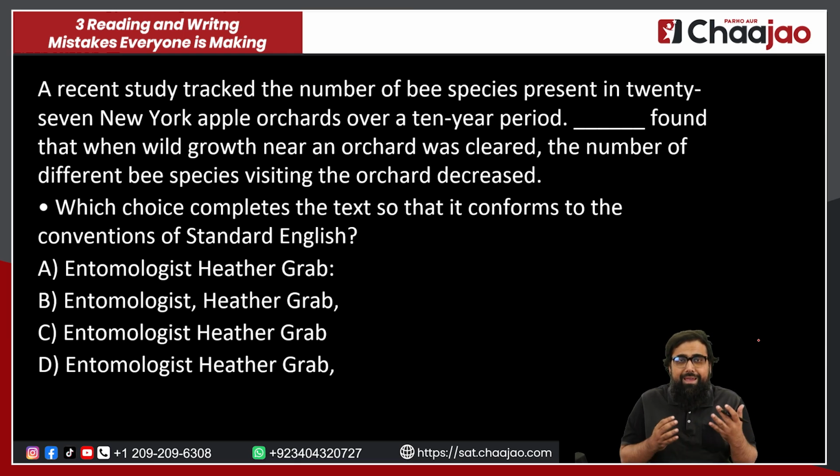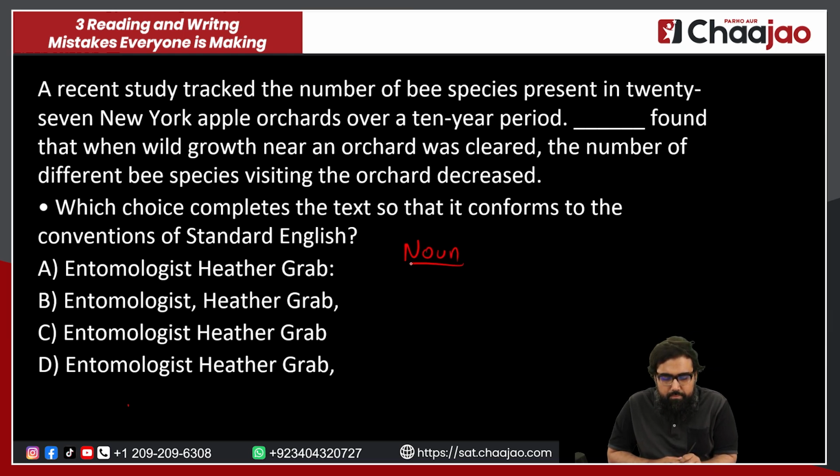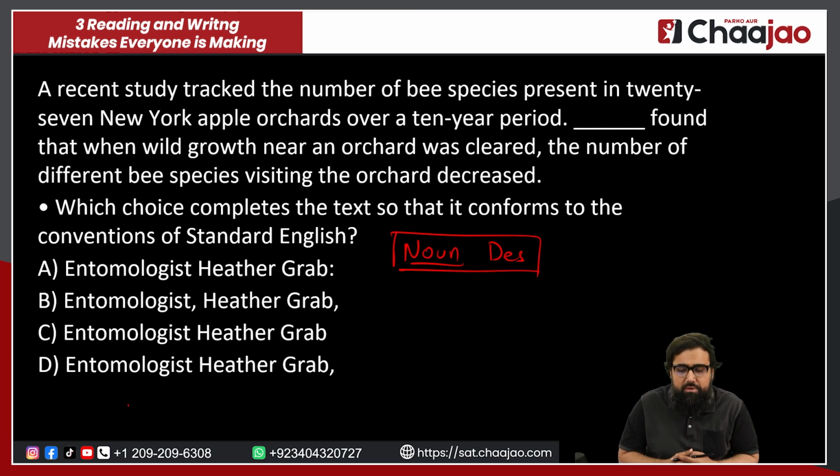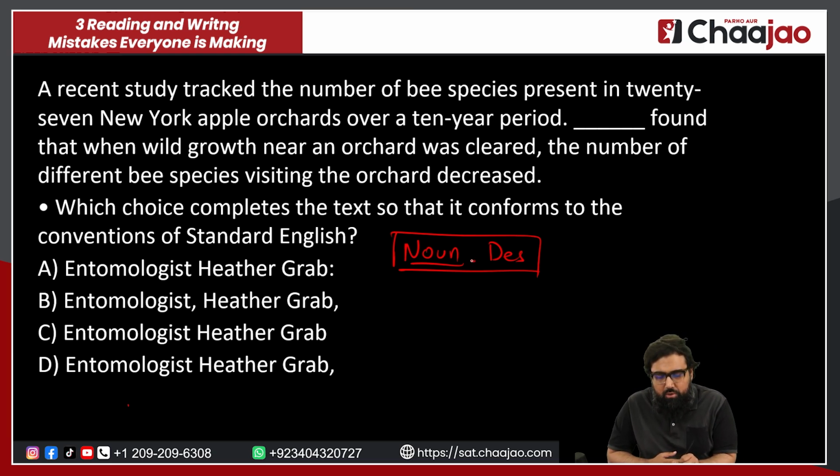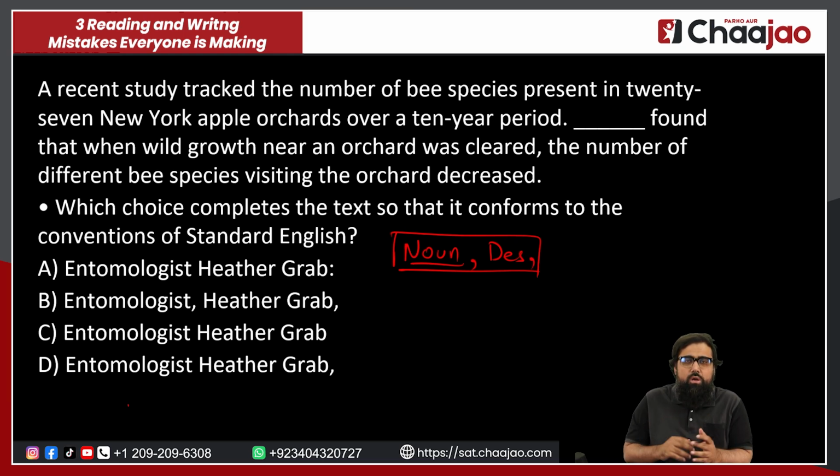Now, let's move on and see the 3 mistakes that everyone is making on the reading and writing part of the digital ACT. Now, the first is from the reading and writing parts, standard English conventions, right? Now, there is this common rule: when you have a noun and you have the description after it, which you also at times call an appositive, normally you put this description or this appositive between 2 commas. This is how it normally goes, right? But there is a special scenario. There is a condition where you'll have this description and you'll have the noun as well, but you will not have the commas that I just talked about, right?